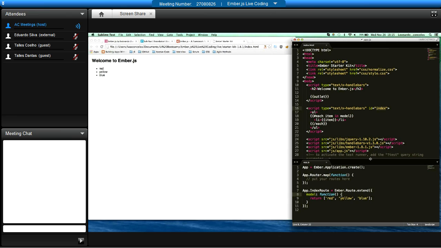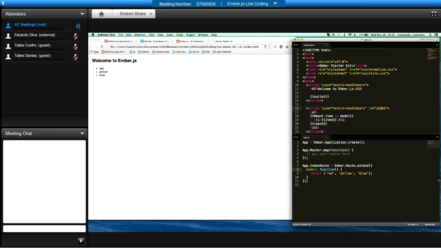So here we could also have some other structures to handle the same data, like an index controller, an index model, but the model by itself is already being passed with the route object, and the controller is not needed because we don't need to handle any actions or this kind of stuff. So Ember already boilerplates lots of stuff for you, and you can quick start with less code.